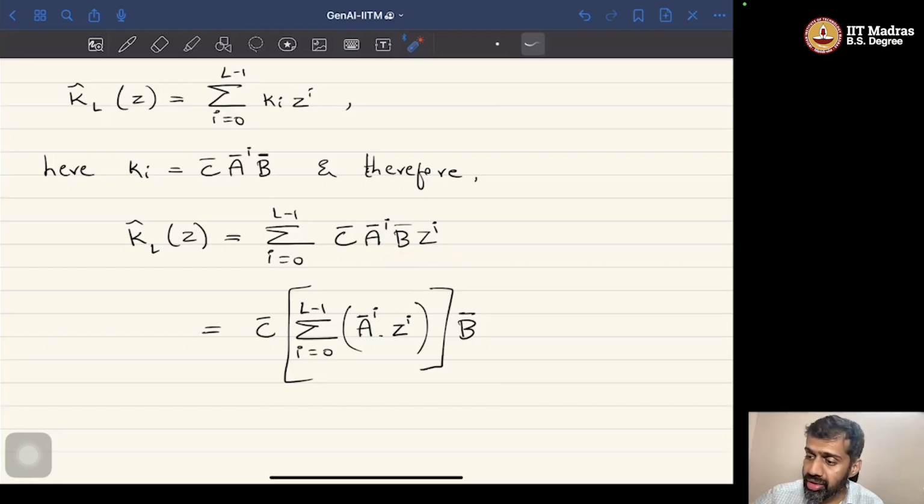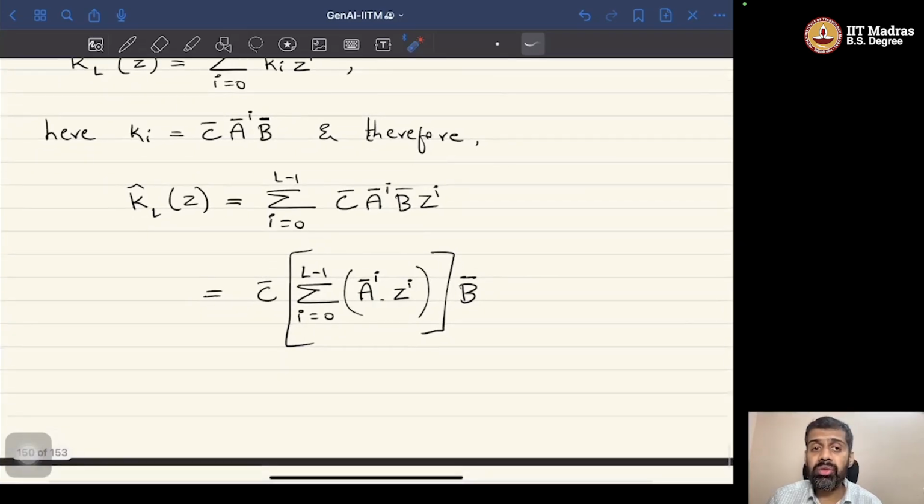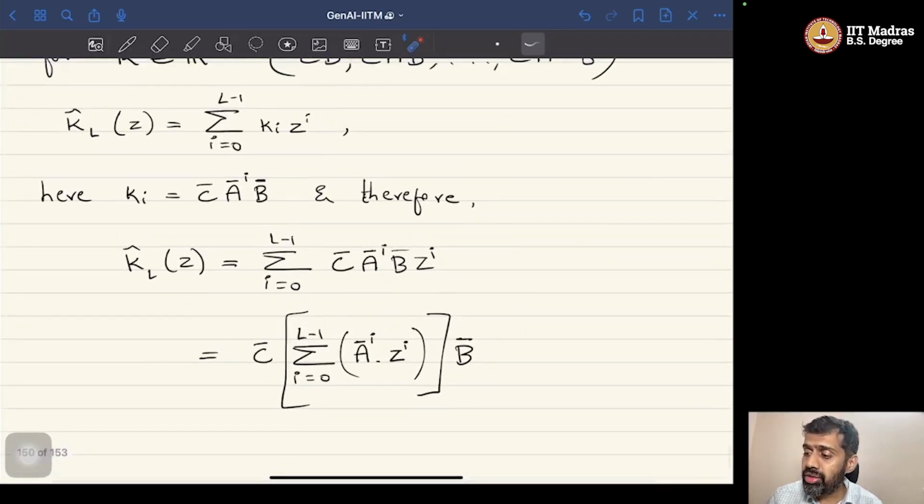So note that z here is the complex number that defines the transformation, the Fourier transform that we are looking at. To actually obtain the Fourier transform, once the entire generating function is computed, one needs to evaluate this entire thing at the roots of unity, right? That is how one navigates from Z transform to Fourier transform.